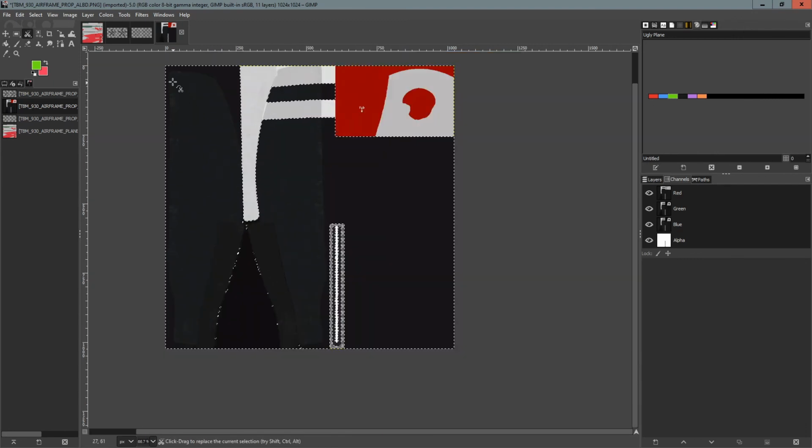We're going to zoom out a little bit so I can get all of this. Alright, so now we want this to stay black, because that's the leading edge. So we get the scissor thing on here. I'm going to click down here. We're going to slowly go around. It sort of finds its way around. It finds the differences in the colors and sort of follows it. I don't think we're going to be too overly concerned. It doesn't have to be perfect, and it seems to work fine.